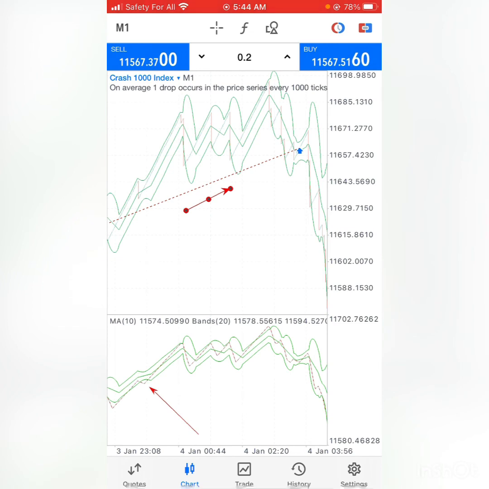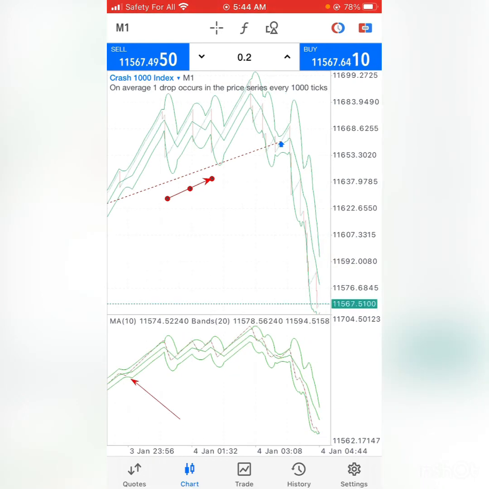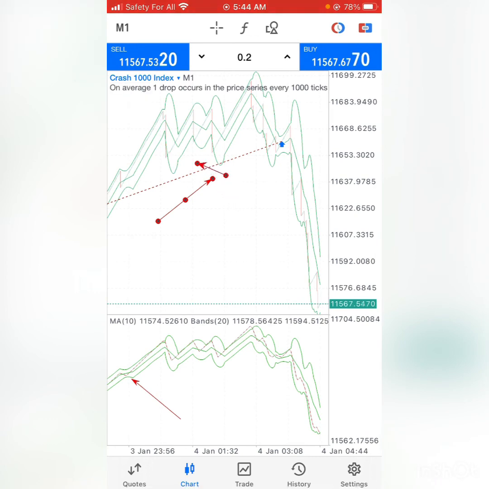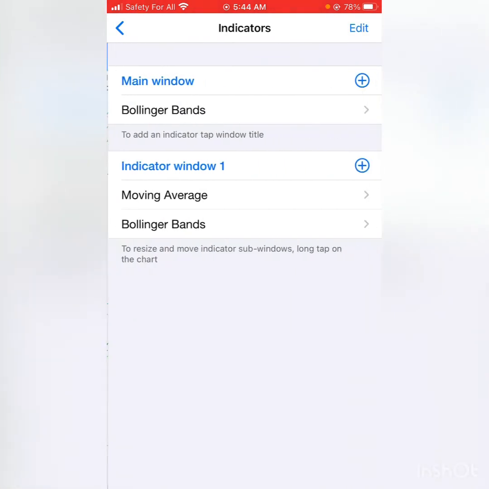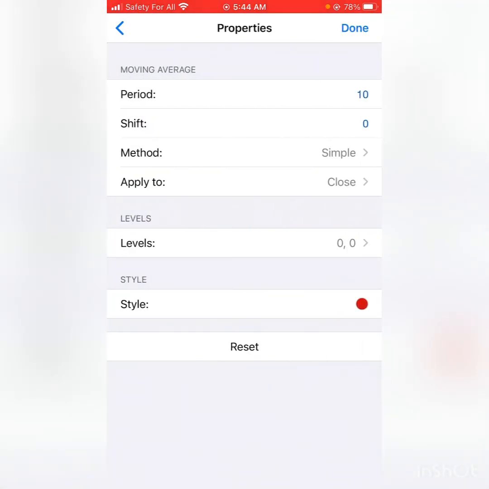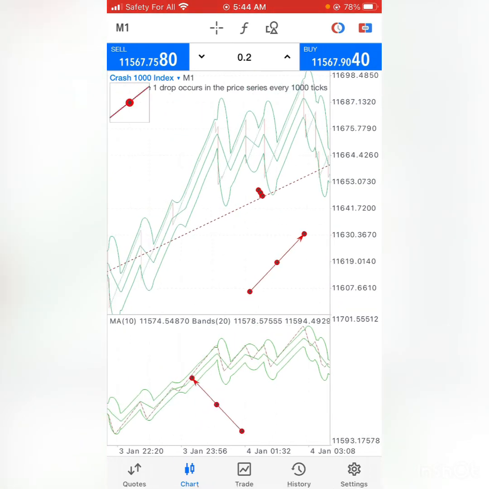Don't forget, you can use the average 48 line to check the trend of the market. You can also apply your average 48 line techniques to check the trend of a particular market. All right. Now the next on our list will be the moving average 10. Once you are done with these settings, you click on done. Now this pops out on the second chart here.